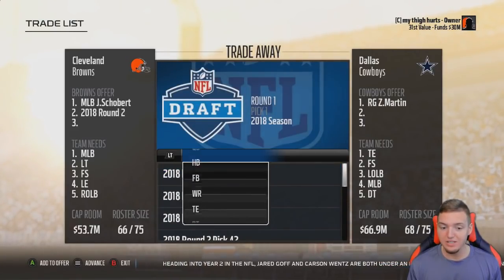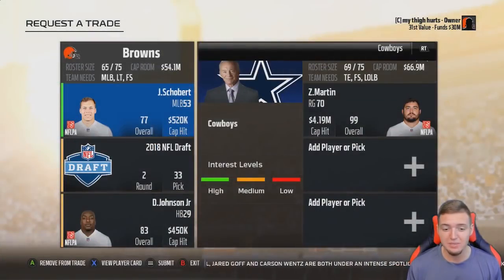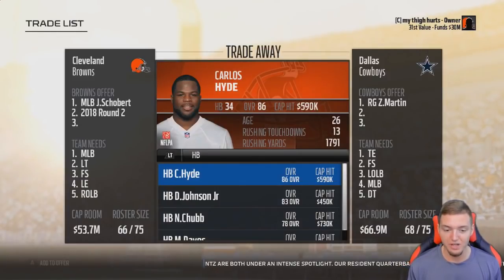So maybe we take out Nick Chubb and add in one of the better running backs, maybe Duke Johnson instead, since he's a high overall. This should be accepted, I think, and it still wasn't. That's interesting. So how about Carlos Hyde this time around? And it's okay. This is definitely getting a little bit awkward.